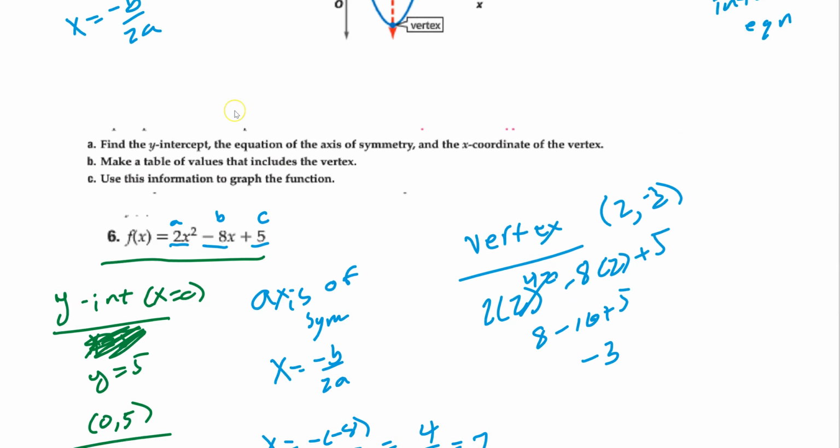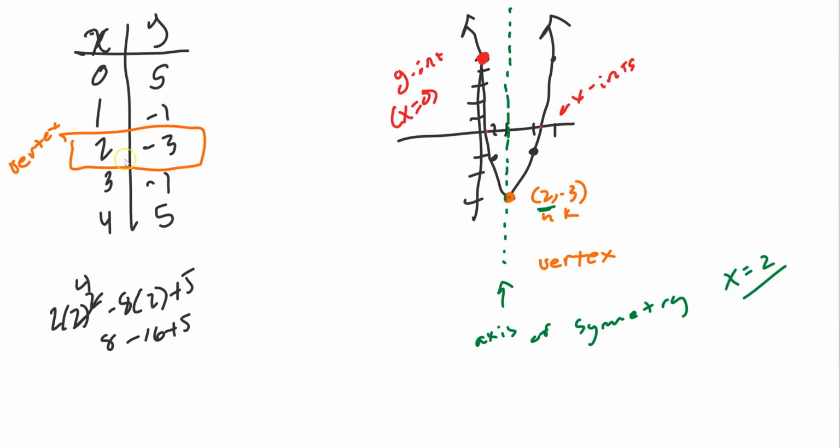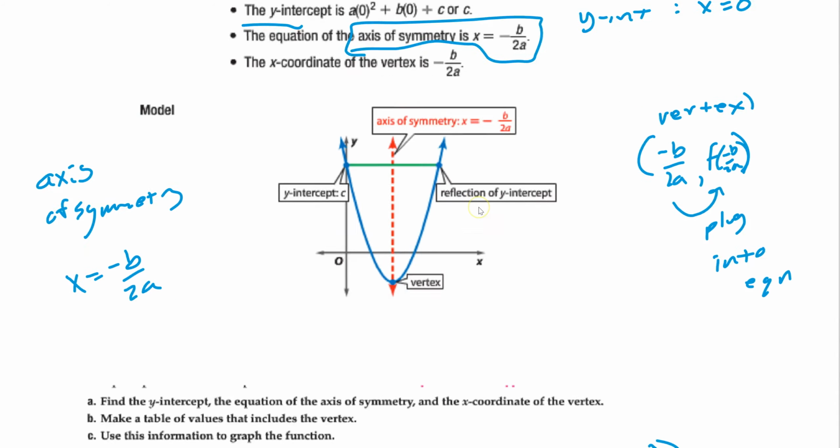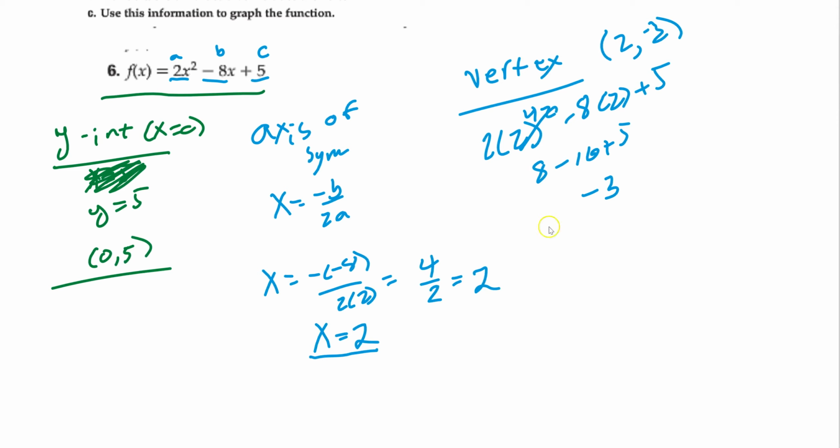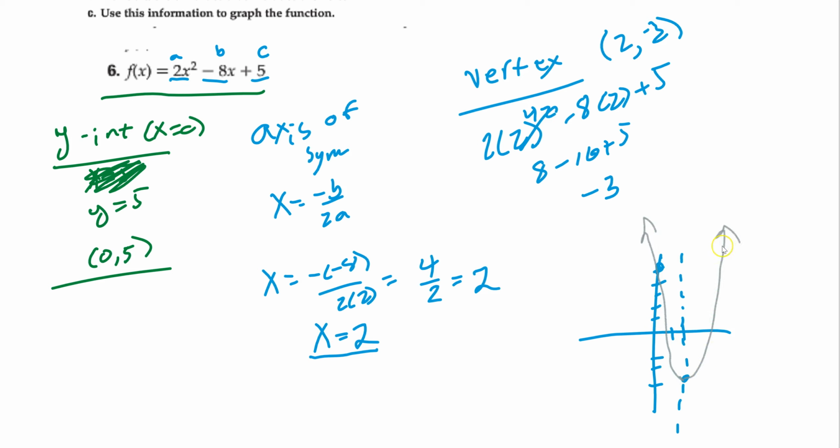So again, if I was to do that, I'd do the exact same thing I did here: make a table, make the vertex in the middle. I actually don't care about having the most accurate graph. I want the general concept. So if I was going to graph this, I'll use all my information. My vertex is (2, negative 3). My axis of symmetry is at x equals 2. And then I have a y-intercept at 5. Then when you draw it, I just try to make the two sides match, right? Because that's what the axis of symmetry does. So I want to hit this way and try to do the exact same graph on this side. And that's my parabola. That's how that works.